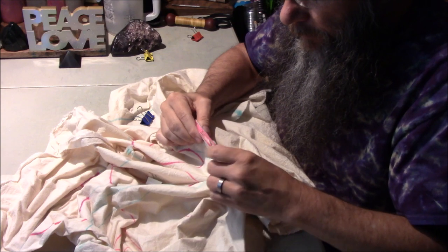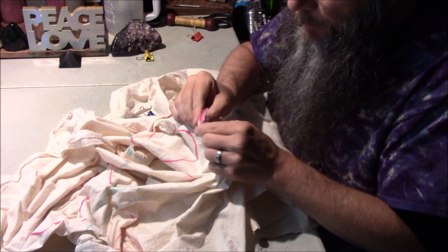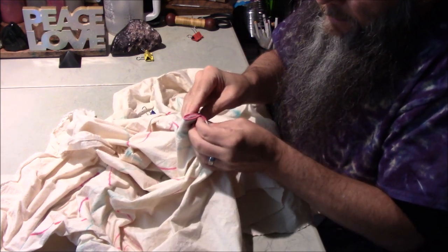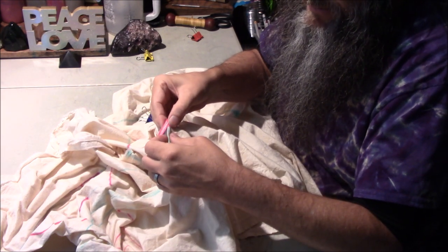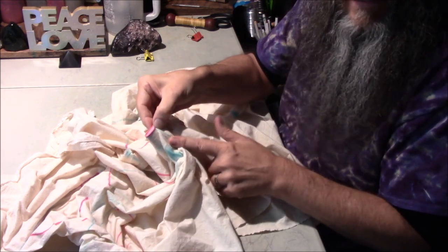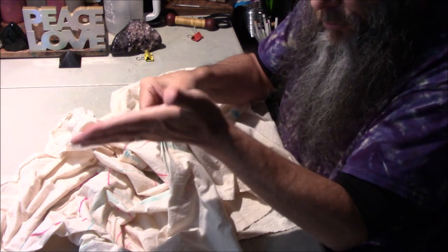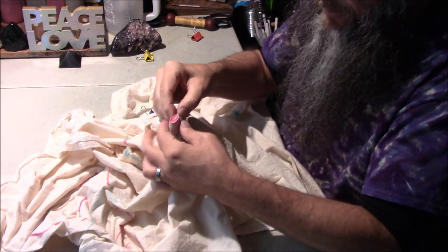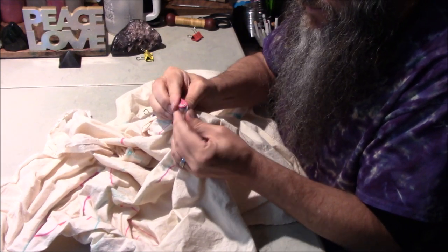Okay, so now for this, since I already have several pleats lined up on this here, I'm just going to fold over right at the edge of that on my E. Fold these two lines in, and this here is the end of those runs. So I could just put my thumb on that and fold these down at a 90 degree angle. That's at the end of my horizontal lines, top and bottom on the E, folding the excess fabric down. And then I'm going to fold this over in half, just like that.